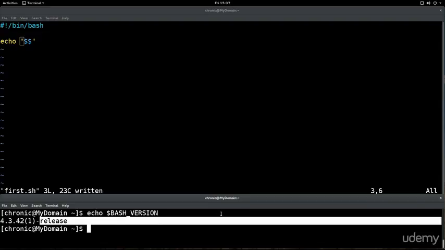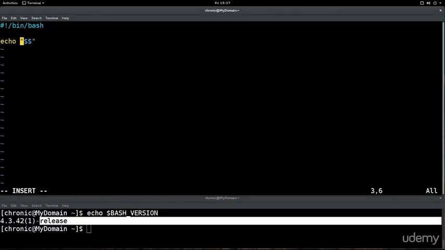Now we can basically use an array, which is BASH_VERSINFO. And I will show you how that works. That is an array of 6 elements that store more detailed information about the installed version of bash. So let's go ahead and take a look at this example and see how that actually works out. I didn't type it in here, but I will show you in the example.